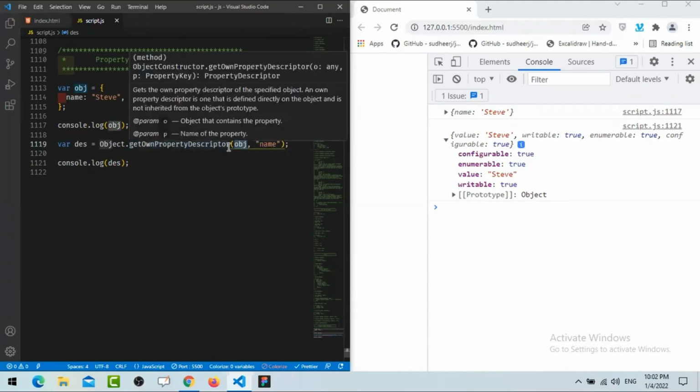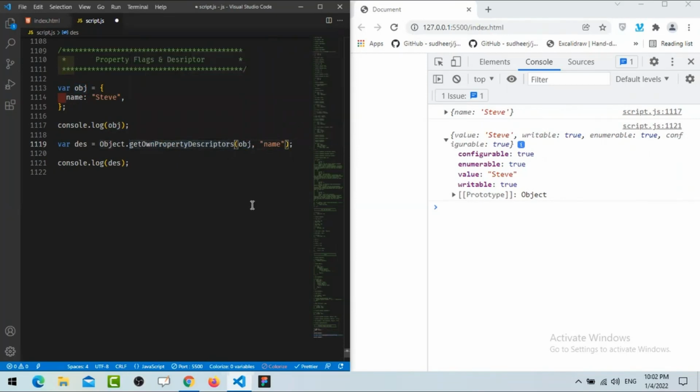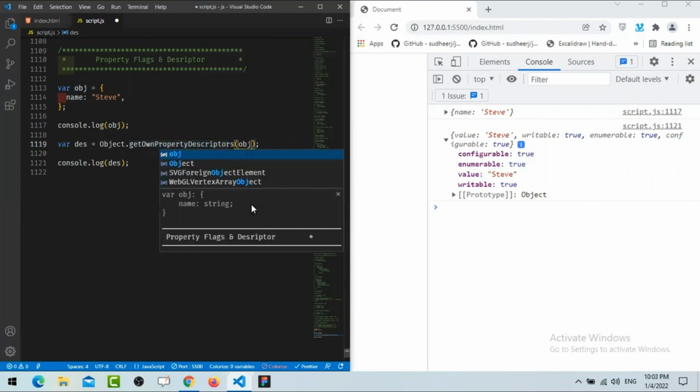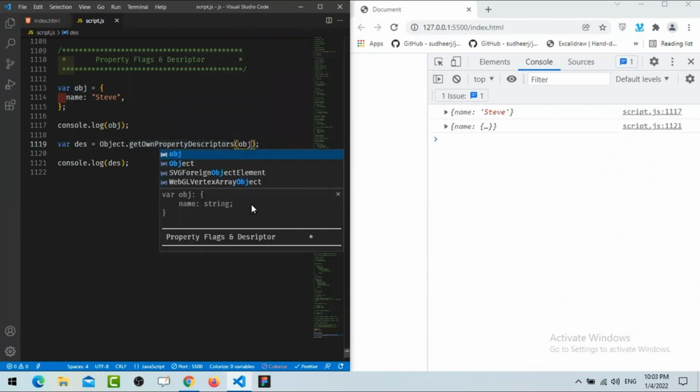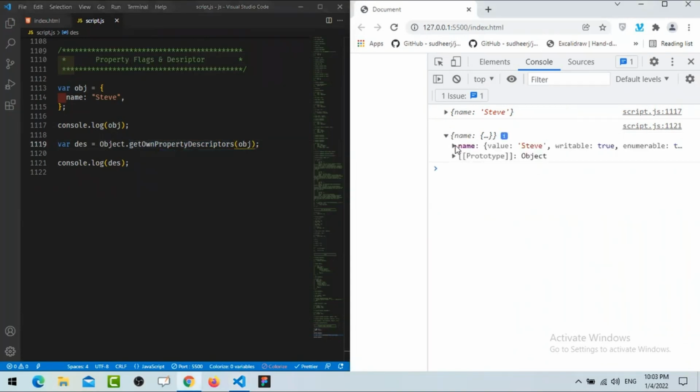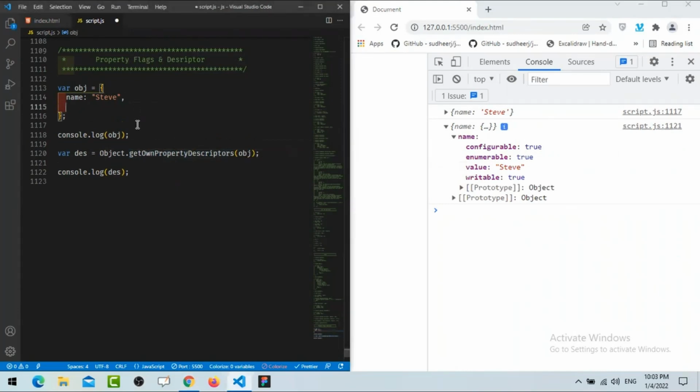We have one more method called getOwnPropertyDescriptors. In case you have multiple properties, you will get all those property descriptions.